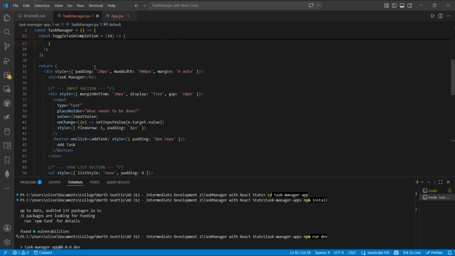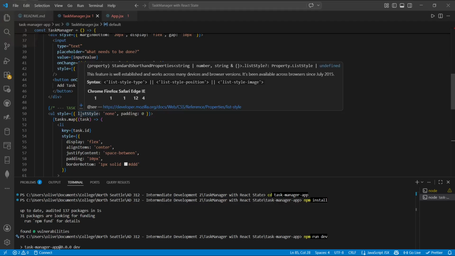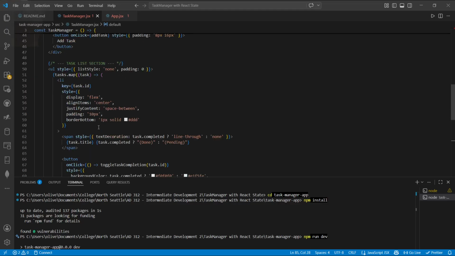Then you have some styling for the return. The input section here, on click, you can add a task. That's just going to tell you to add a task there, and then the button to do so is right next to it. And we're about to look at it, I know, we're just looking at the engine. We haven't driven the car yet.